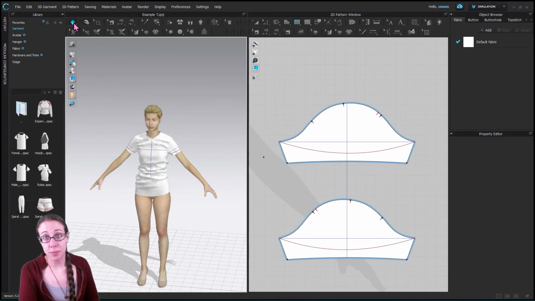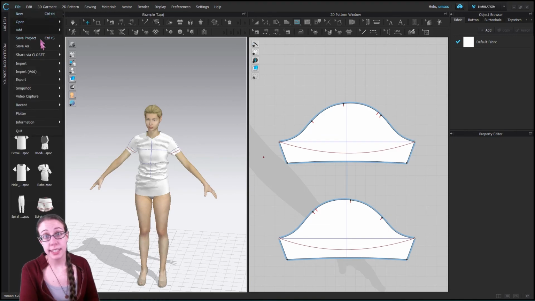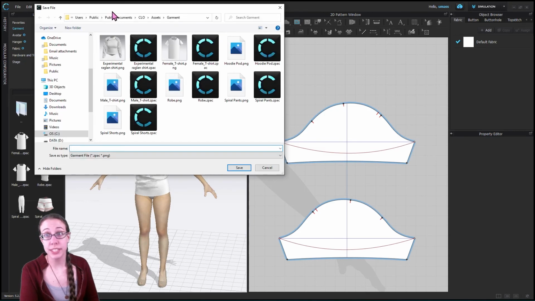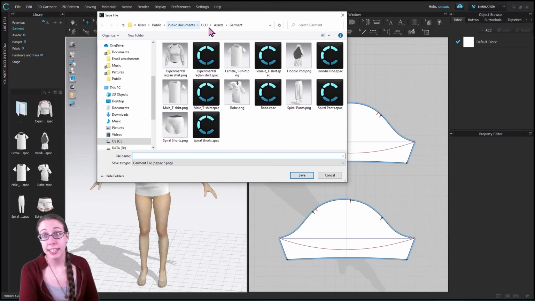And then we are going to go to File, Save As Garment, and we are going to save it in this CLO Assets Garment folder. And you can see that it automatically saves the PNG of it, and that's how it gets this look over here. And it also saves something called a Zpack.